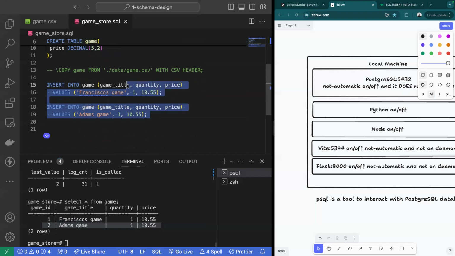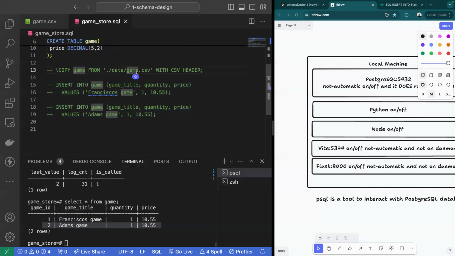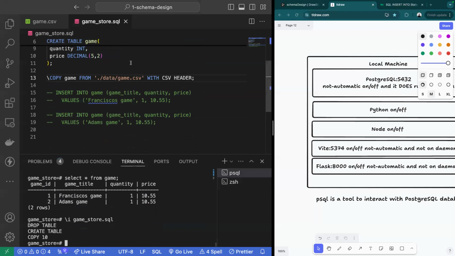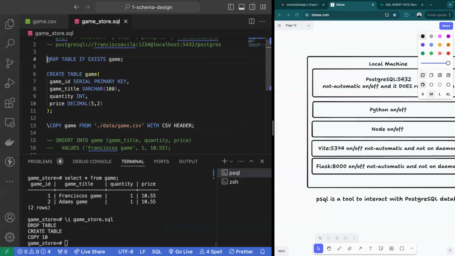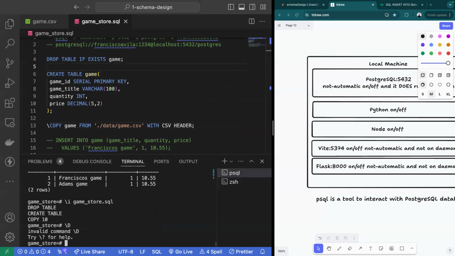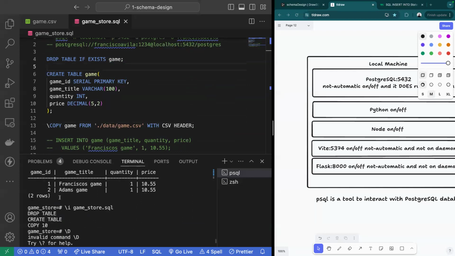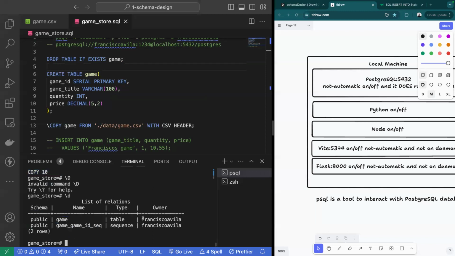Now, this does raise an issue. All right. Let's run this here. When I run this now, I go to create it, I drop the table, I then create the table of game with a serial primary key. If I run \d, we see that I still have my game ID sequence, and I copied all 10 of my files.